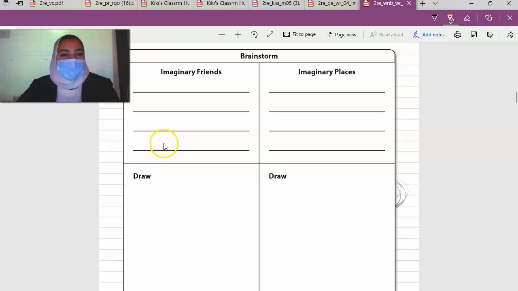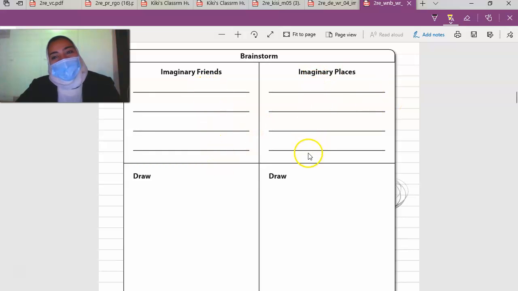Okay, so when you come up with imaginary friends, you're not just going to write Sally, John, Jacob, and Dolly. You're going to write who they are. So Sally the mouse, or Sally the girl, or Sally, who is Sally, okay? Or you can say Jacob the robot, or Jacob the real life action figure, or Jacob, what is Jacob? Who is Jacob? Okay, who is Sally? Who is Dolly? Who is Lou? So you're going to come up with the names and you're going to tell me who they are.